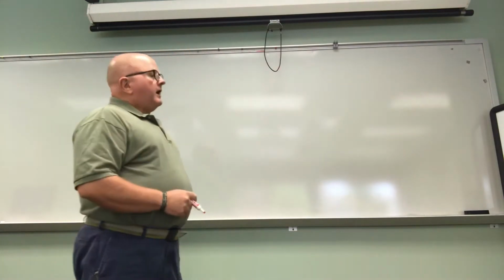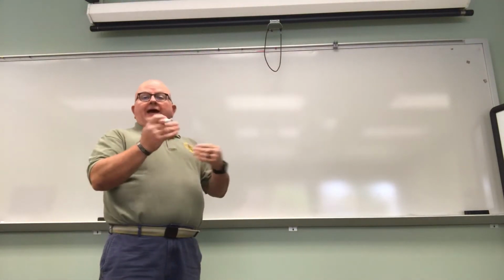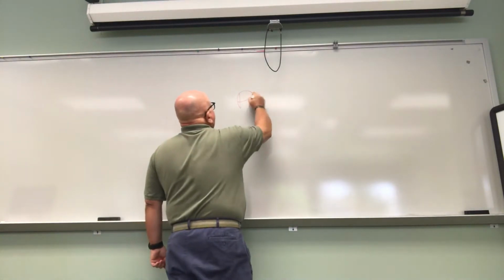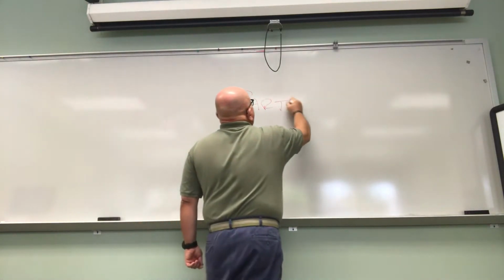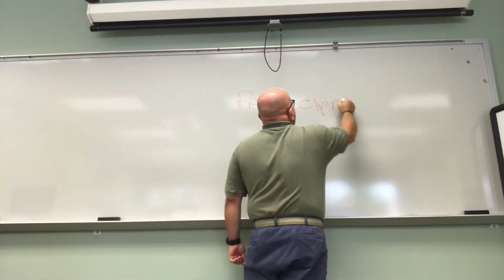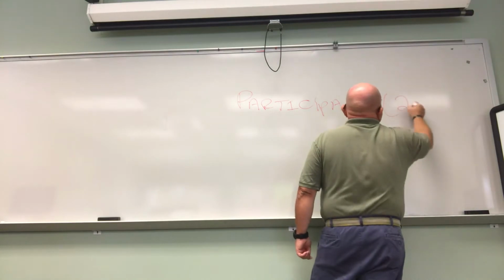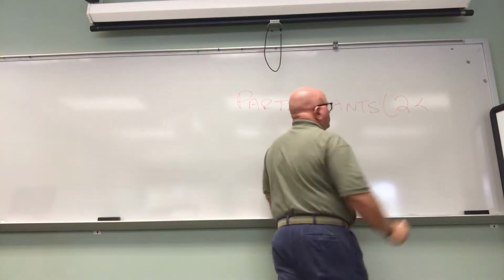Now, we're going to find some things that are parts of this communication process. Requirements almost that you have to have in order to be able to communicate. So if you're going to send and you're going to receive, you've got to have participants. So the first thing we need to communicate are participants. Okay? You need at least 2 or more.